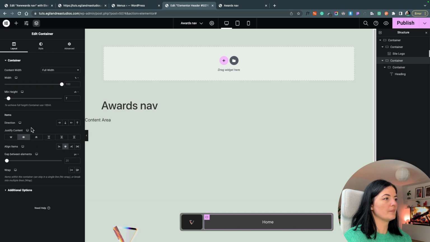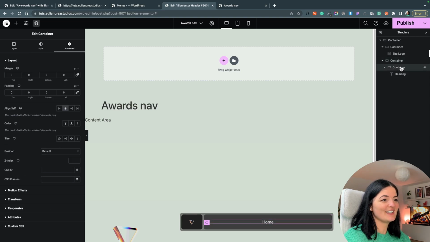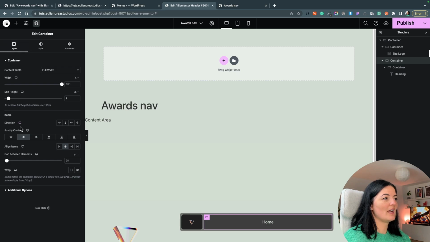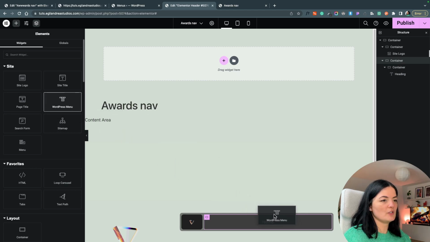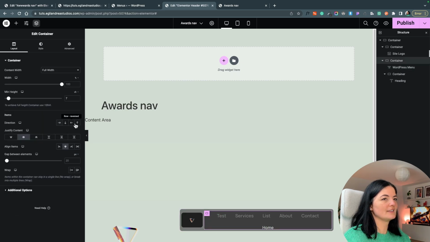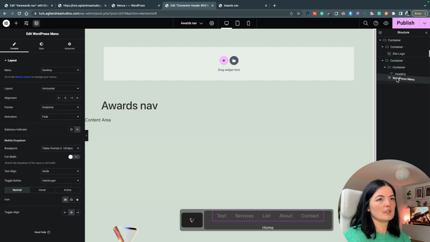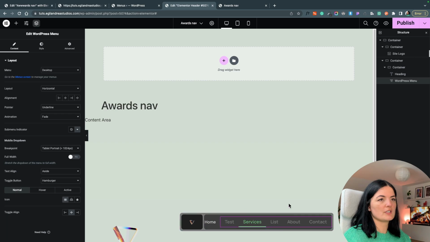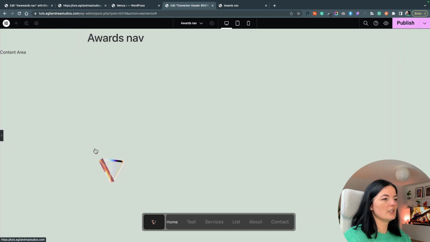And this, oh yeah, okay, the direction of the container that this container sits in needed to be adjusted, so you will have to justify the content center, align item center, and all that good stuff. All right, so we are going to be adding our WordPress menu in here, and of course let's set the direction of the container. Oops. Okay, actually it's correct, it went in the other container. Okay, we are good. Let's see how it's looking.